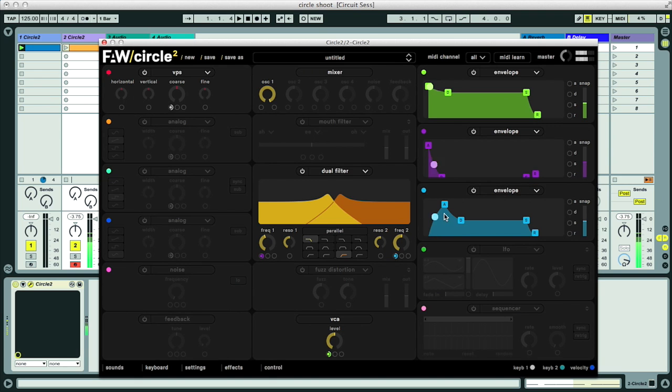Maybe going for a longer attack this time. And now let's use these last 2 modulators to get some more movement going with the sound. Firstly, I'll add a phaser. And you can hear that adjusting the frequency creates a nice effect.